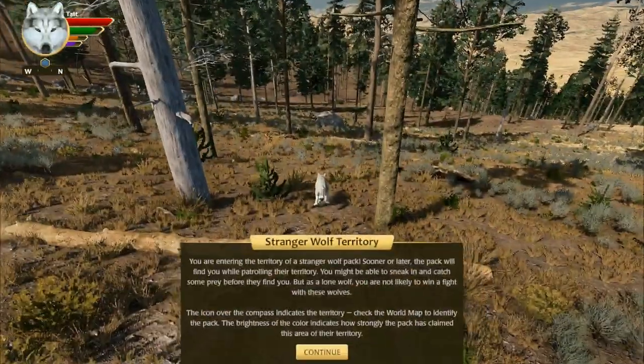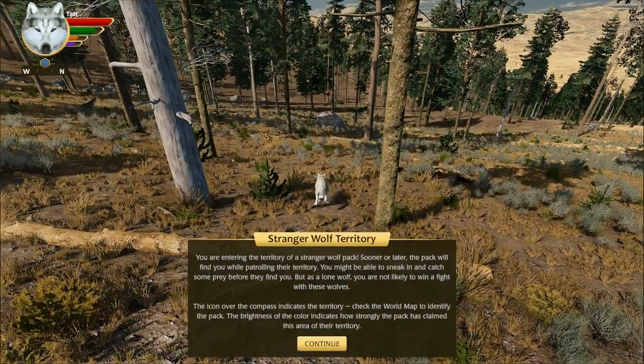They got to be down in here. Stranger wolf territory. You are entering the territory of a stranger wolf pack. Sooner or later, the pack will find you while patrolling the territory. You might be able to sneak in and catch some prey before they find you. But as a lone wolf, you are not likely to win a fight with those wolves.